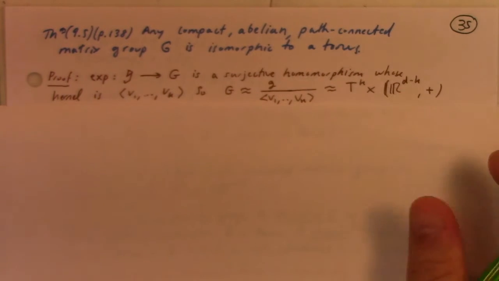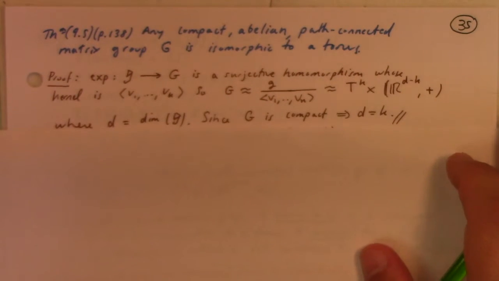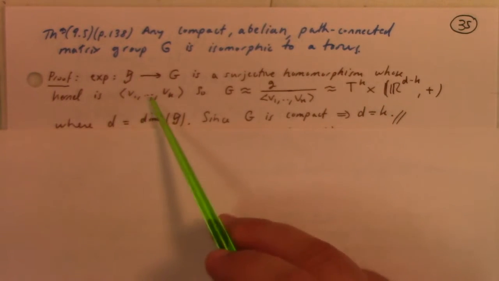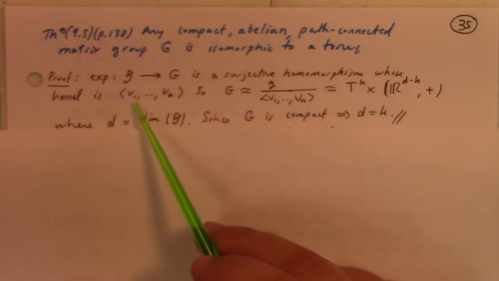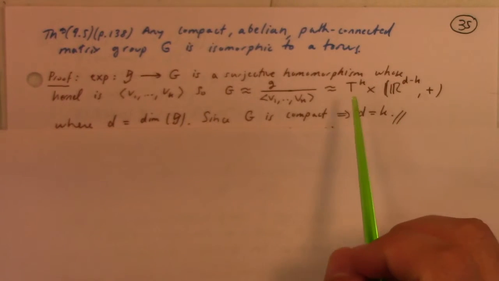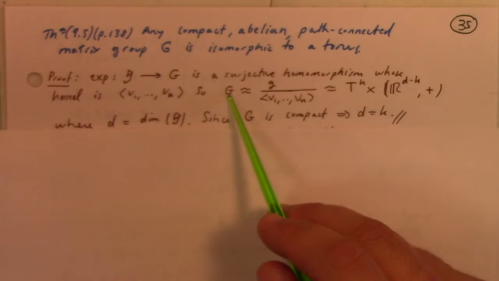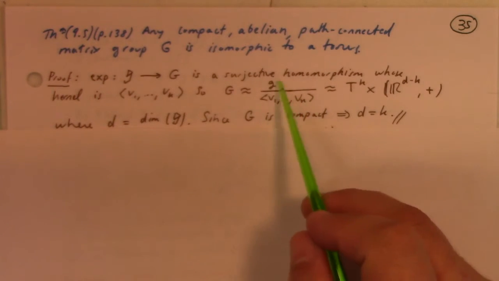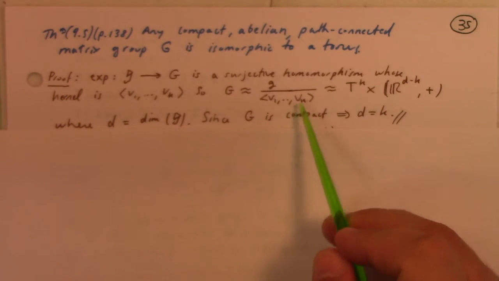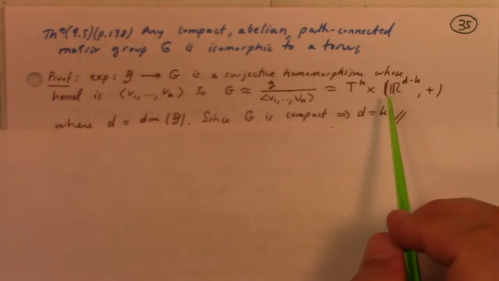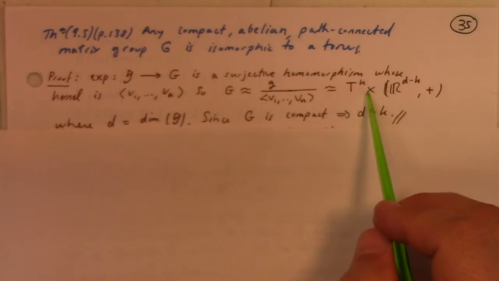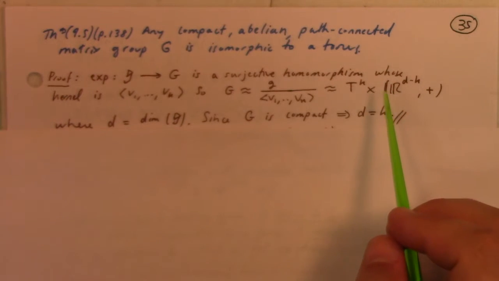on some earlier discussion here, which I don't think I've included in these talks. That said, the kernel of the exponential is just this lattice here, the integer linear combinations of v1 through vk. So the Lie group is isomorphic to the Lie algebra mod that lattice, but of course that is, by what we just talked about a second ago, the k-torus crossed with R^(d-k).